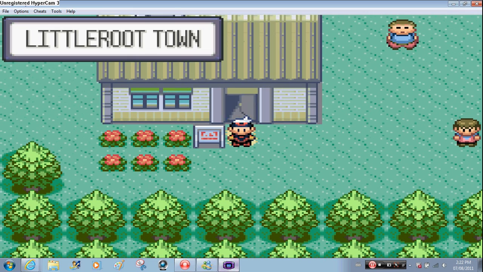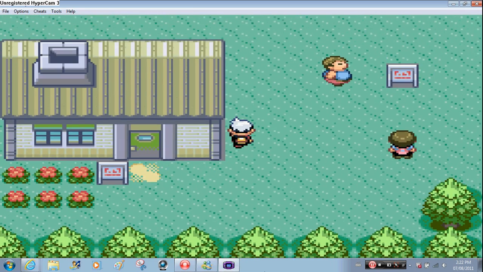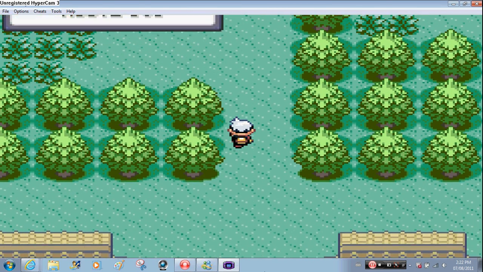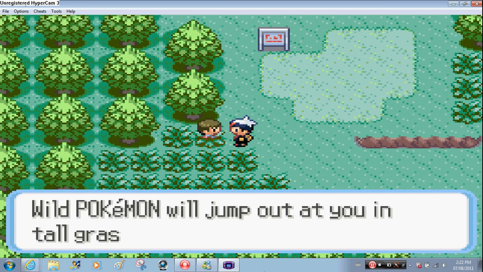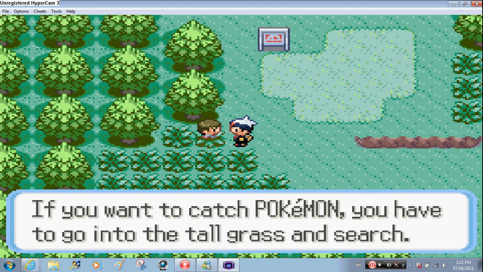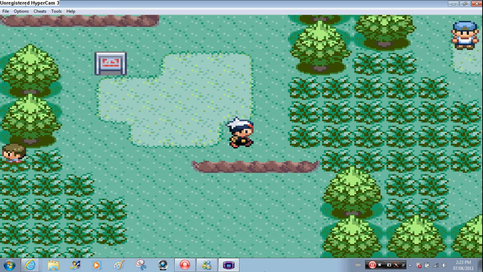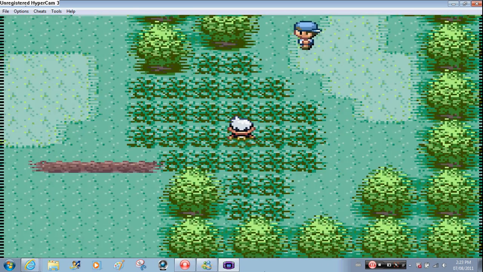Hey, Little Root Town. Alright, now we're gonna go train so we can fight my rival, which is May. Route 101. Let's look at this guy first before I train. Wild Pokemon will jump out at you in tall grass. If you want to catch Pokemon, you have to go into the tall grass and search. Alright, thanks a lot, dude. I already knew that. I'll speed through every wild Pokemon I find.